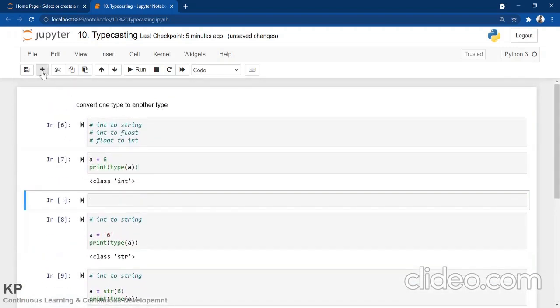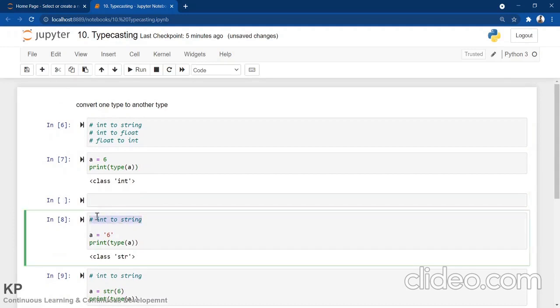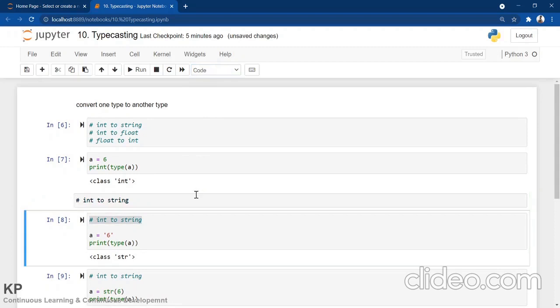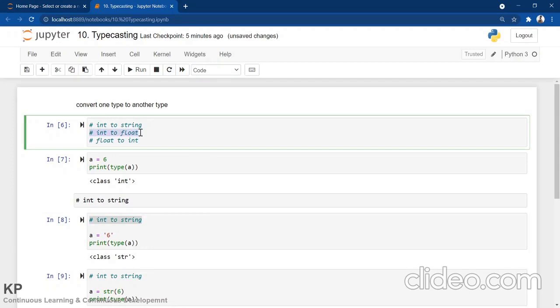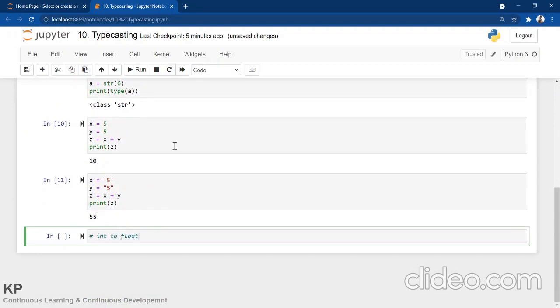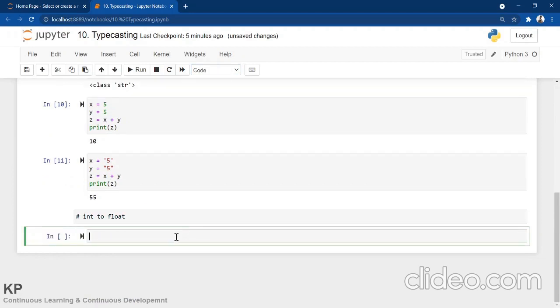So give a plus and integer to string, copy this, paste it, and I will write something like raw NB convert. Okay, so you can easily identify. Now I am going to show you string to float. Pasting it over here and raw NB convert. All right. So integer to float.